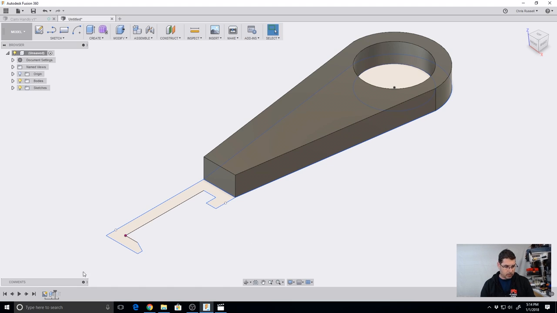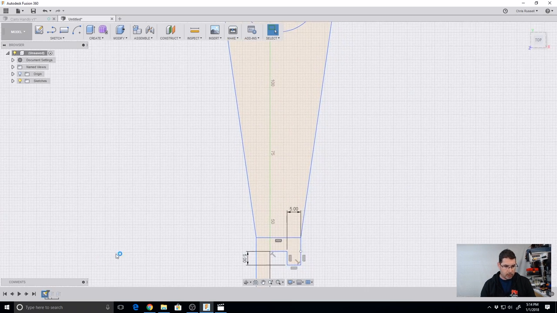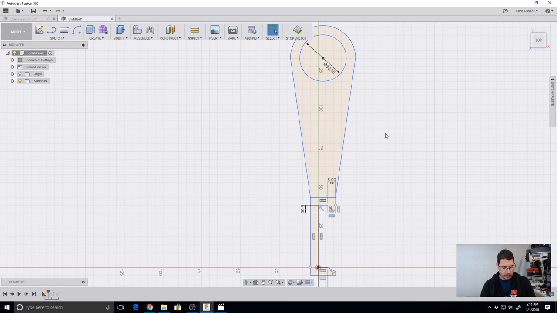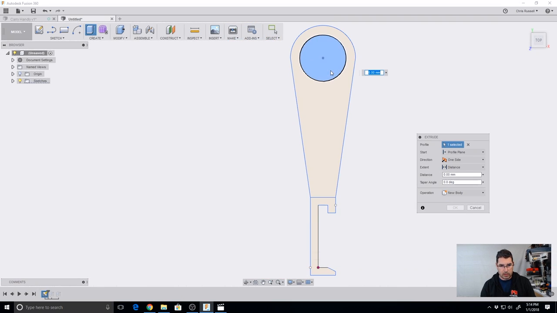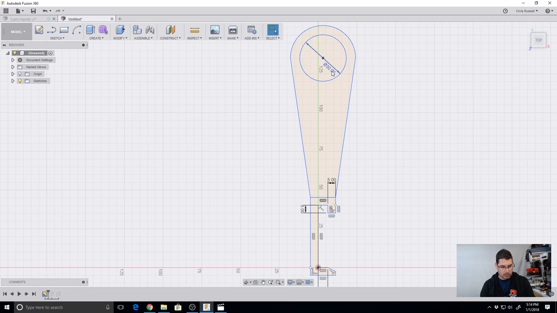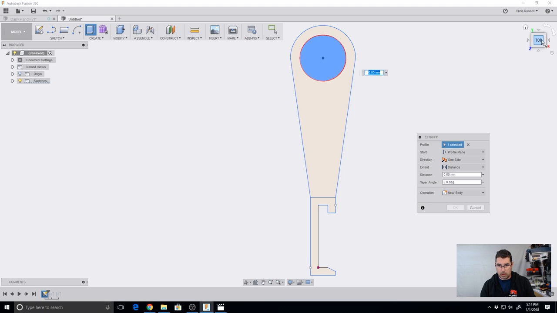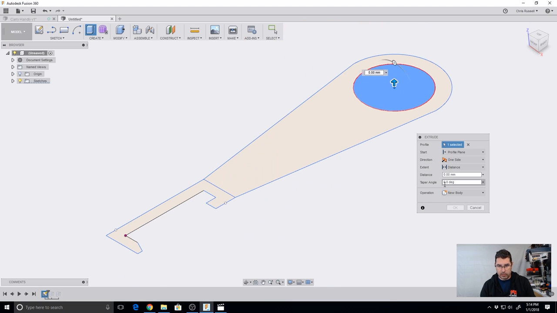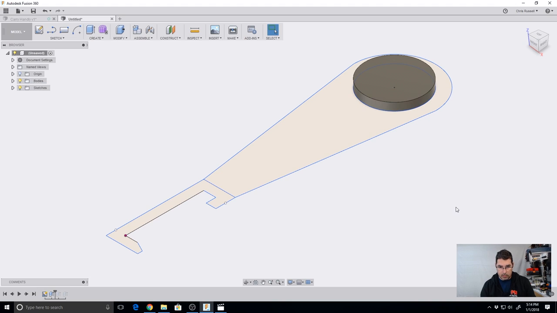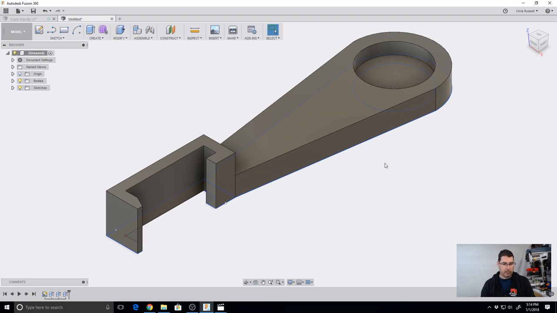Okay. And we're going to come back over here again. We're going to add one more extrusion to that same sketch. And we're going to angle that, and we're going to make that 4 millimeters. So now when we bring our timeline back all the way across, we now have our piece.